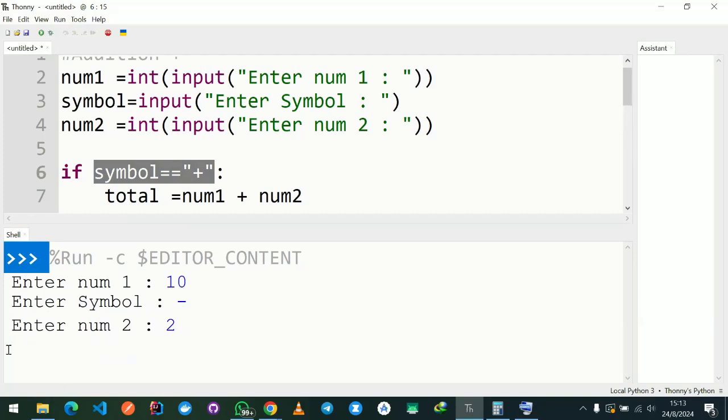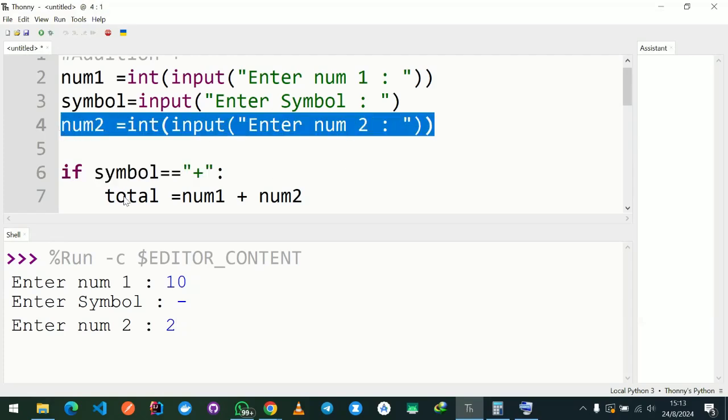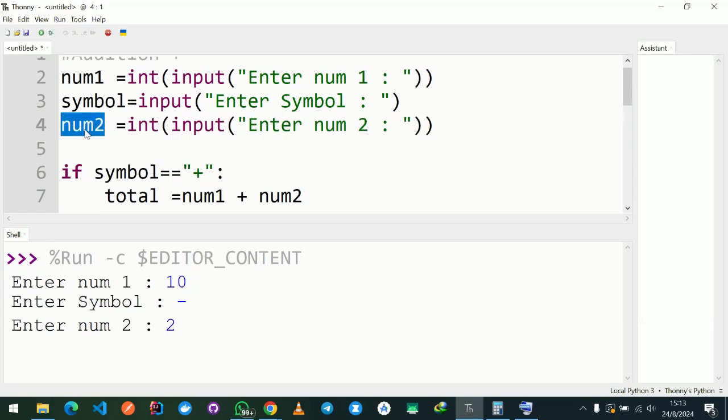When my program finishes, I'll see these angular brackets at the bottom here. So I do not have this, because my program is waiting for me to click enter, since I've entered 2 but haven't clicked enter. So now num2 doesn't have a value.